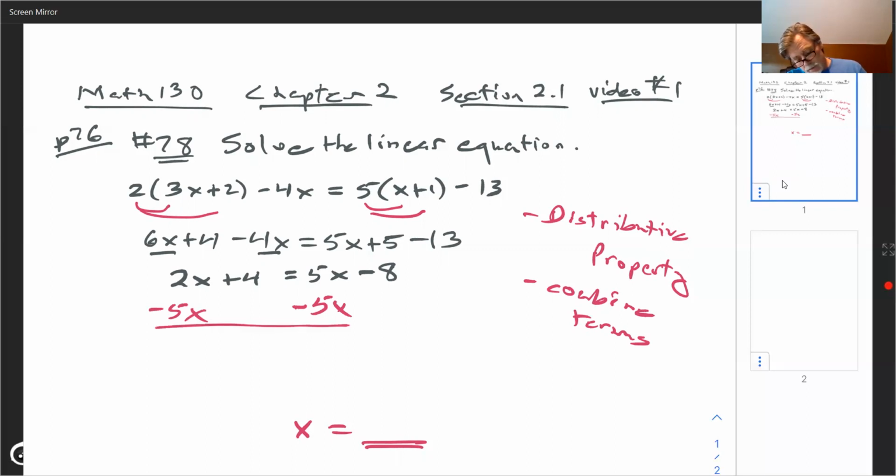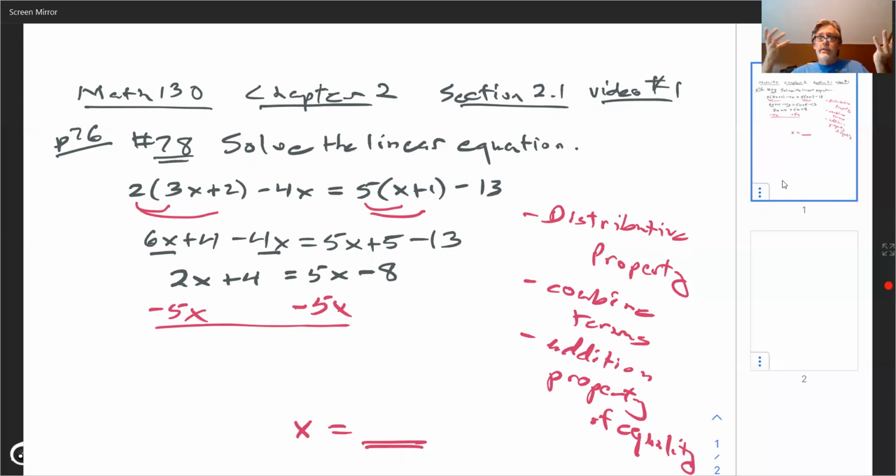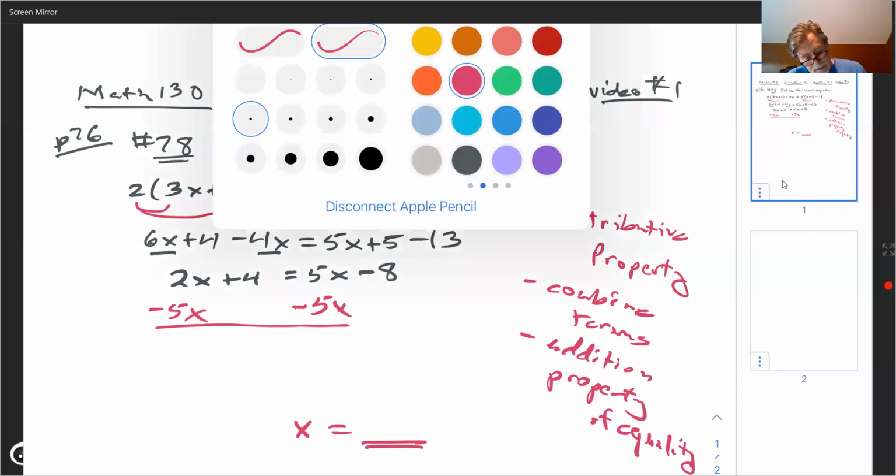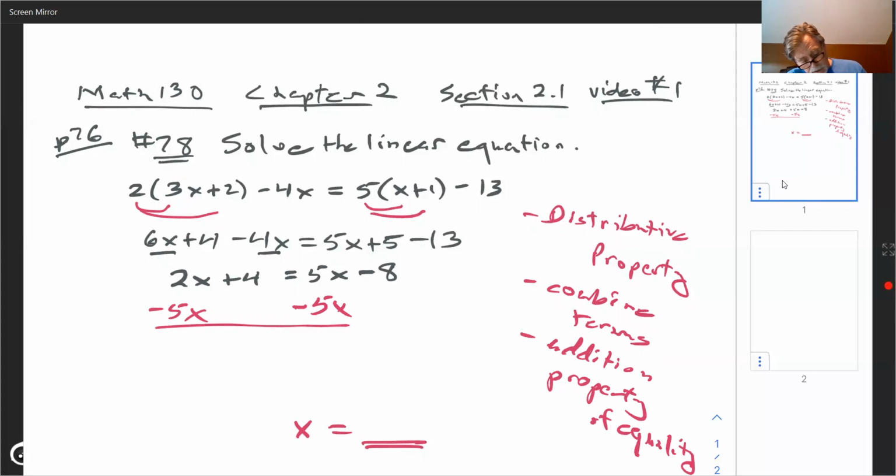What we're using here is the addition property of equality on that move. So if I add, or in this case subtract, the same thing from two entities, they remain equal if they started out equal. That's the logic, and all of this is logical. You end up with minus 3x plus 4 is minus 8.